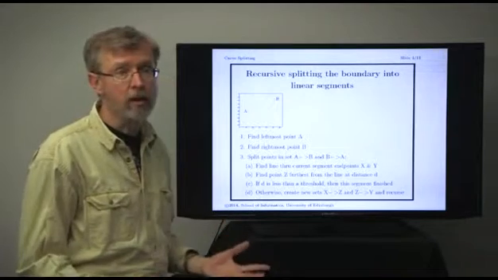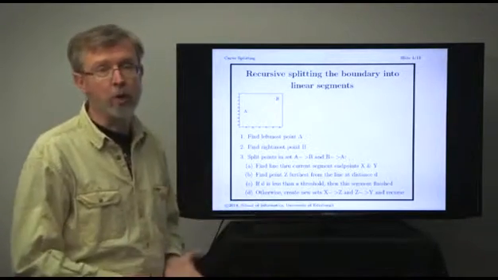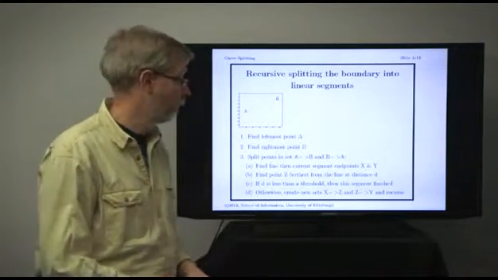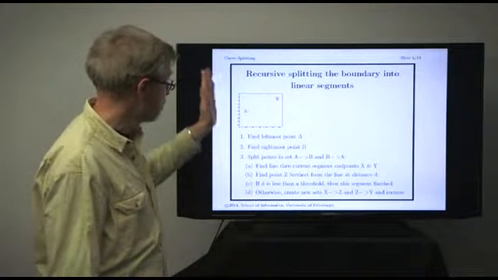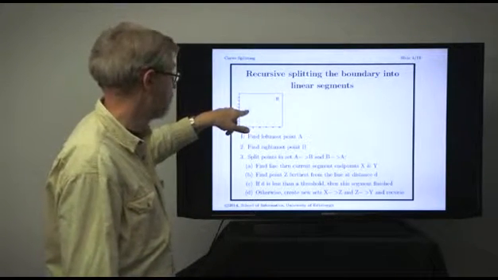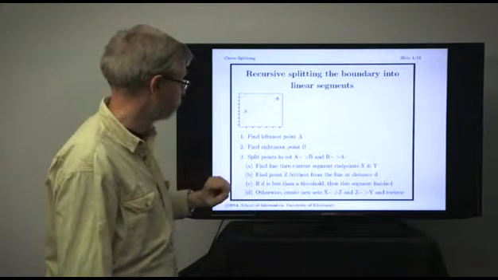You have a core idea, it's nice and straightforward, but you often have to wrap a lot of infrastructure around that in order to be able to get to the point of using the simple algorithm. In our case, we're going to start with the image. We can scan through the image and find the leftmost point on our boundary curve. We can find the rightmost point on our boundary curve.